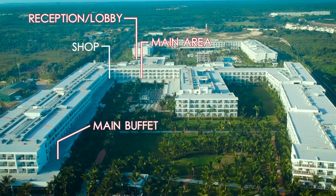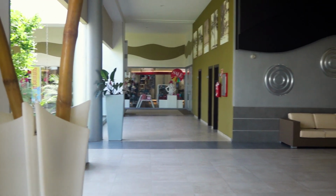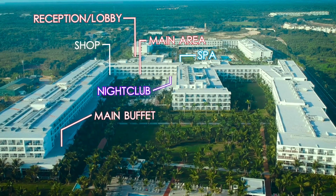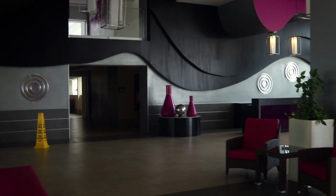Around the main lobby bar in the centre, you've got a shop and photography place. The prices in the shop are very, very expensive, like a small suitcase for $128 or a volleyball for $38. On the other side of this, you've got the spa, which I believe is also quite expensive. And then you've got the main entertainment theatre, as well as a nightclub thing which opens at 11 p.m. There's also a customer service desk in the lobby area, and all of your sort of reps will be available at certain times of the day in the entertainment theatre. Also in this area is a doctor, which is the first place to go if you're injured or unwell.